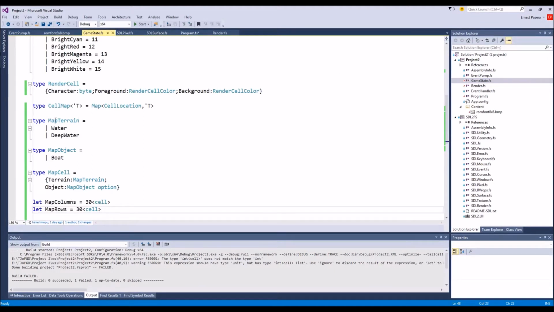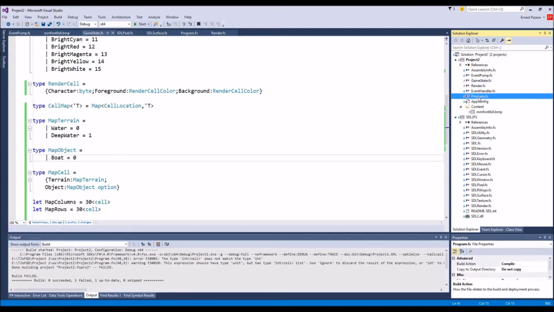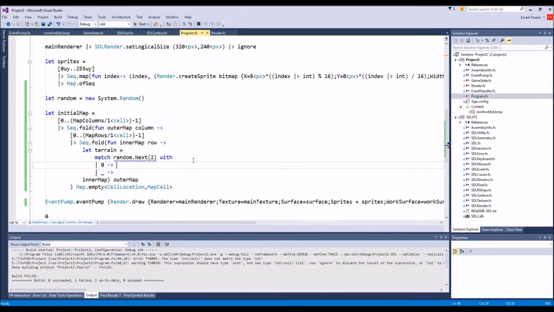water or deep water. I'm going to make this into an actual enum. When I was looking first at enums in F# and discriminated unions, I'm like, why would I ever use an actual enum? And I've thought about it quite a bit, and I've got a reason why I want to use them. And that reason is exactly this.